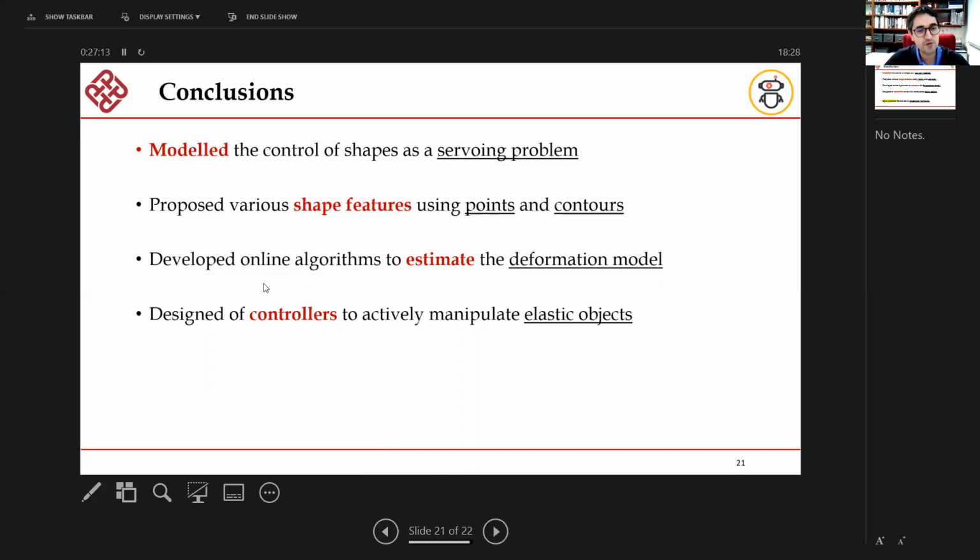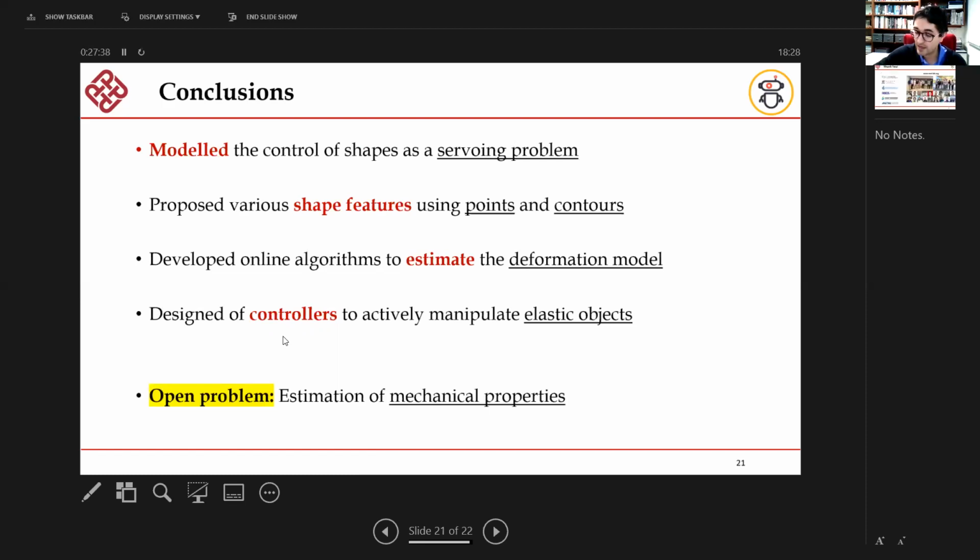We can use online algorithms to estimate the deformation model. Whether you estimate the global model or the local model, there are many ways, and it generally depends on your availability of data, your computation, and your application. We use some controllers to manipulate elastic objects, because by the end we want to do the motion task.